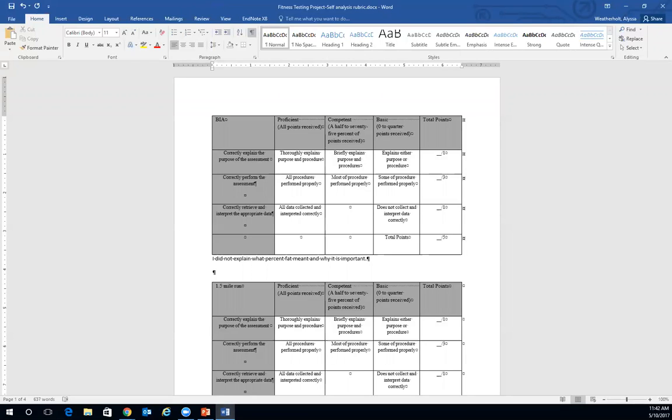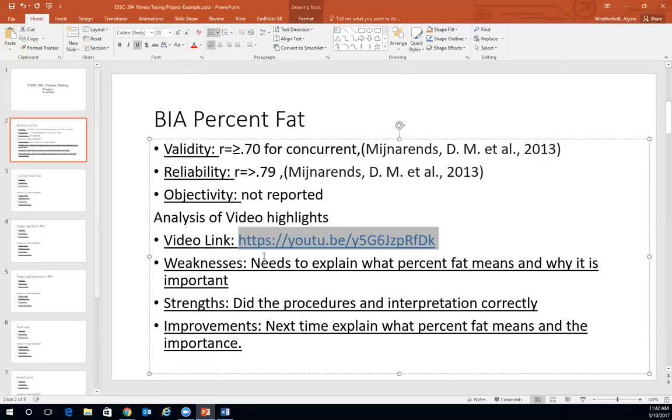I would put that at the bottom of that rubric point, and then go back and talk about my weaknesses. I said it needs to explain what percent fat means and why it's important. For the strengths of that test, I did the procedures and interpretations correctly. And for improvements: next time, explain what percent fat means and the importance.